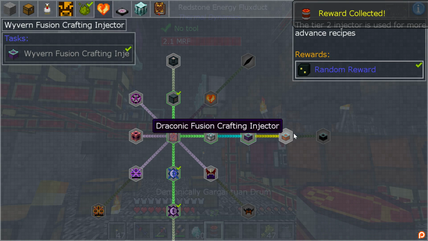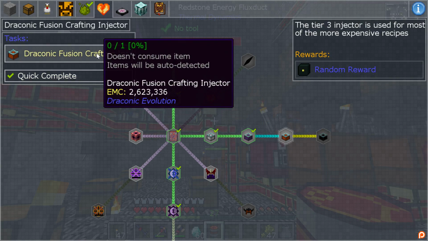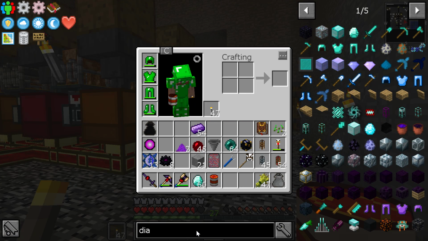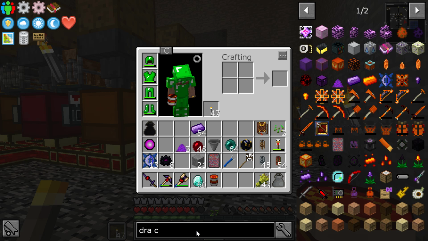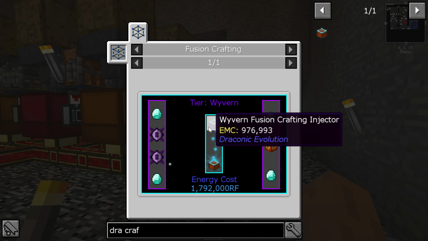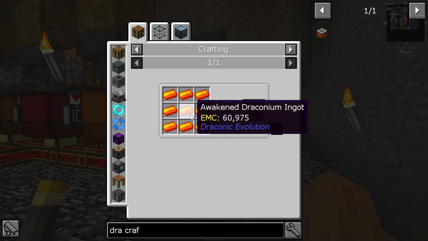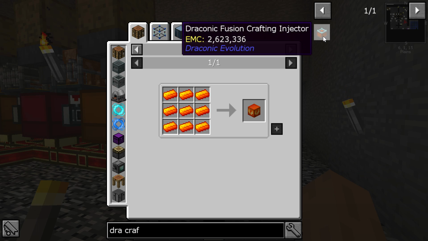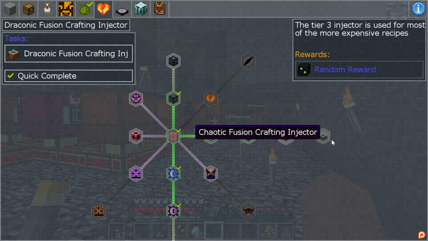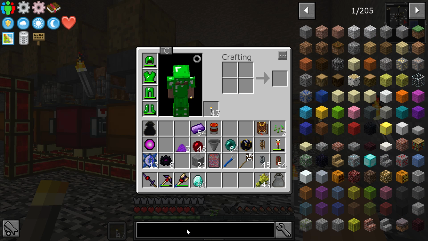Like, I really don't. I can make a draconic infusion crafting, but I probably can't. Let's just look at it. Draconic crafting would take some wyvern cores and an awakened draconium block. Awakened draconium blocks, actually I could craft pretty easily, so I could just skip straight to that. And then chaotic fusion crafting, I don't think we could do that, because that's going to require chaotic shards.